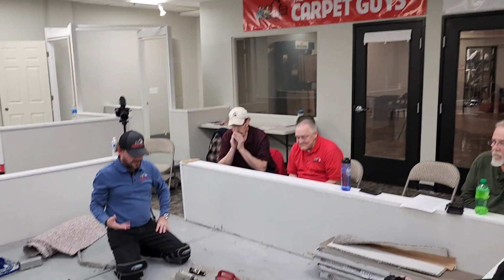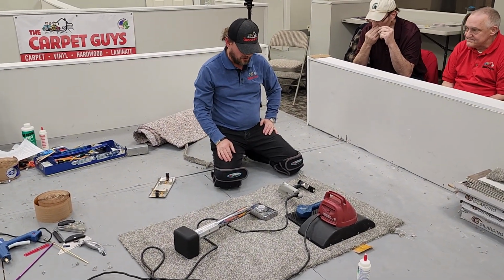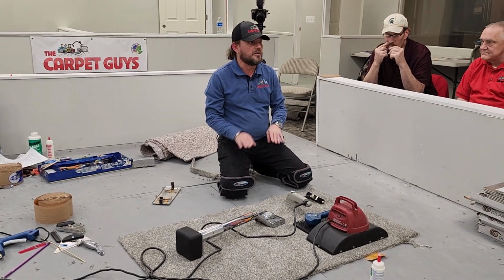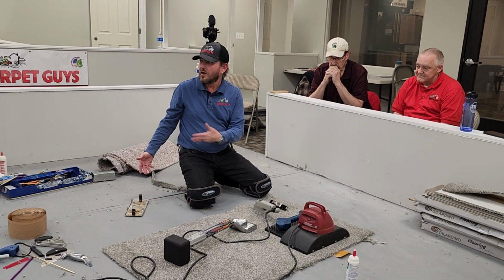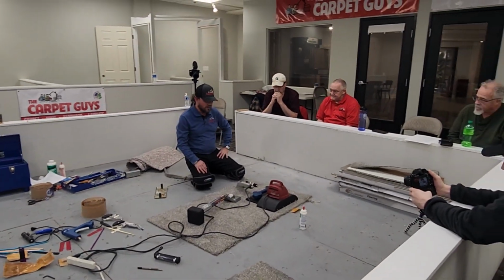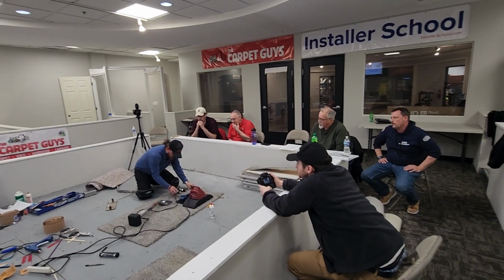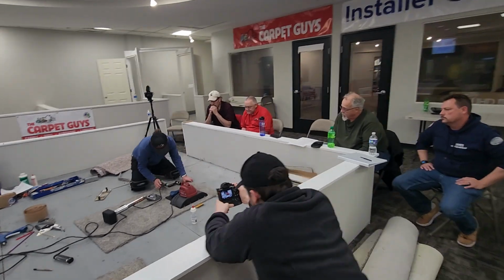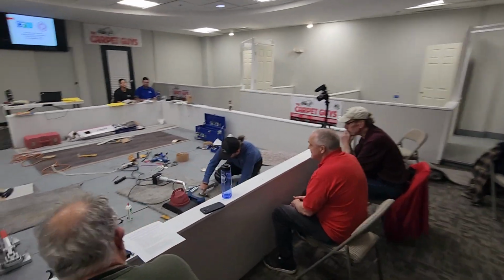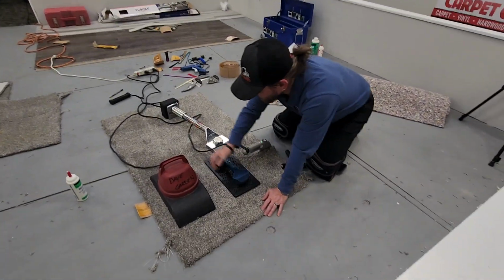As we continue making our seam, obviously this is only a 3-footer. You always want to make sure that both pieces are tight together, and not separated by you being on it, or the customer walking on it, or the dog trying to play with it, or any other distractions that might occur while you're with your back towards the end of the seam. Same process applies all the way down.